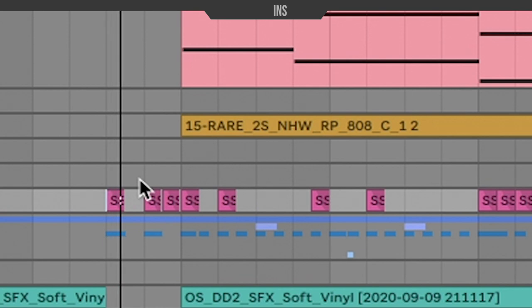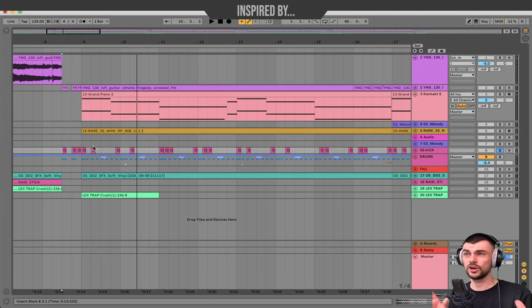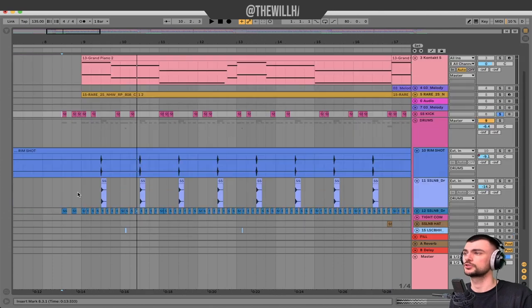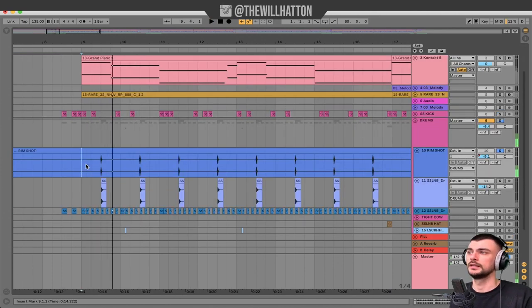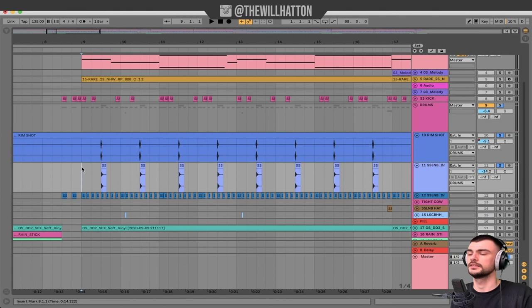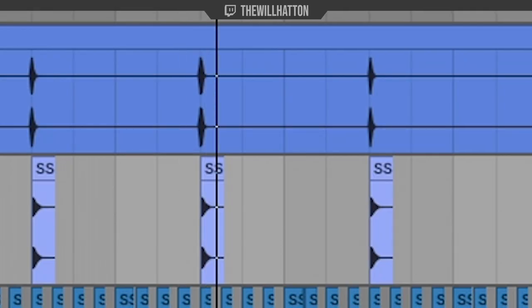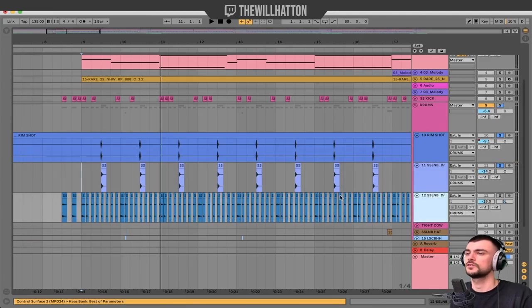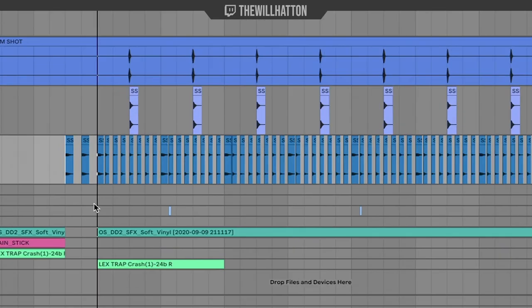And for the kick drum, there's not a lot of sub bass in my kick drum there because the 808 is doing all the work. In terms of my drums, I've just recorded a little rimshot click there and then underneath the Soundsmiths Foley snare. And then that just adds a little bit of gravel to that otherwise clean rimshot. For the hi-hats, I've taken two Soundsmiths samples here.